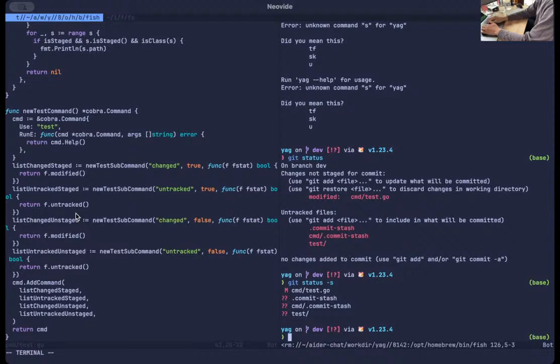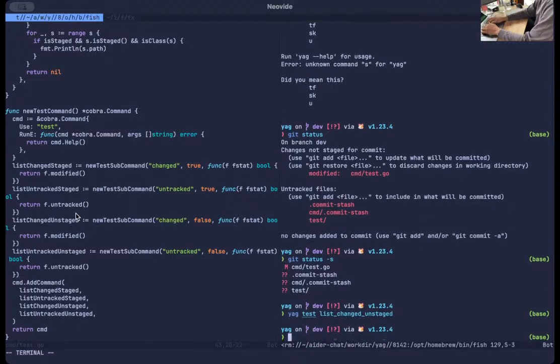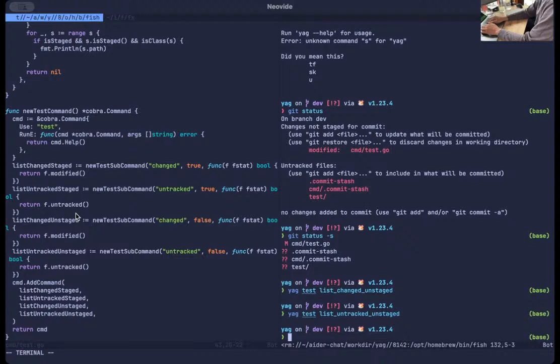I have one that is modified as well, so an unstaged. So if I do yag test list unstaged, sorry, this one will be changed unstaged. Nothing here, so that's weird as well. And untracked unstaged, same thing.